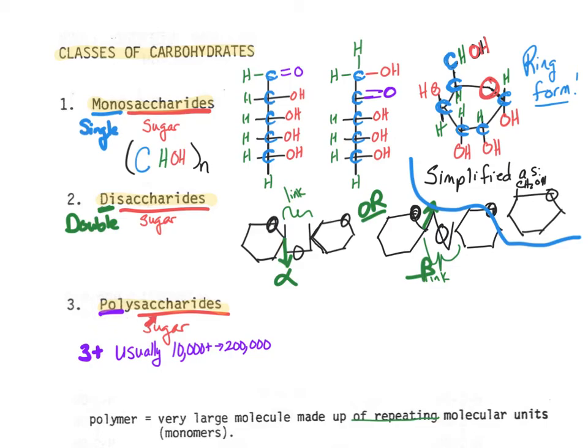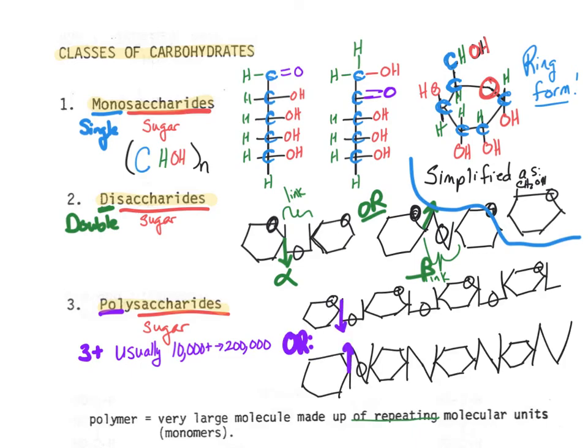When we get to the polysaccharides, they're usually modeled with a parenthesis saying that this group is repeating. Now these can also go either up or down, as we saw in the disaccharides, and the rules will be the same. And you'll see that I put parentheses around this group in the center, and then I put a letter N down below, and that means that there's that many rings. And again, that number can be up to 10,000, 20,000, maybe even 100,000 of those rings, all linked together in a very long chain.